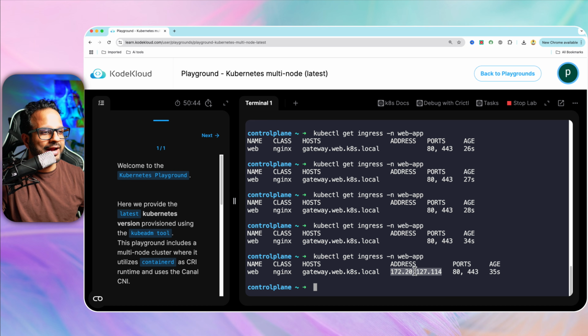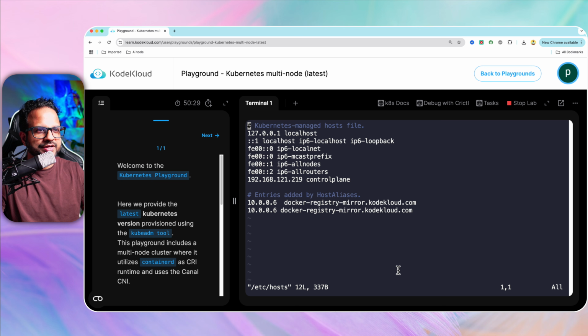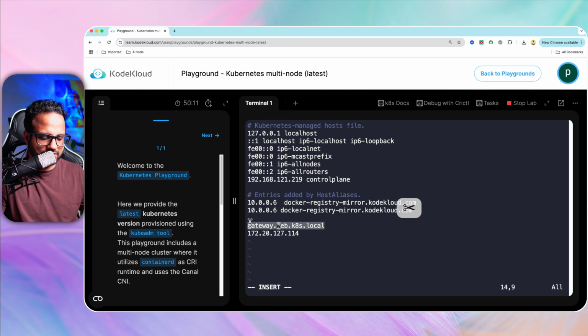So what we need to do is add an entry of this inside the /etc/hosts file. So I'm just gonna copy this command from here and open sudo vi /etc/hosts. Okay, let's go to the last line. I'm gonna use the shortcut Shift G, then Shift A to go to the end of the line in insert mode, and then I'm gonna paste the details over here. That's the IP first, and then we have gateway.web.gates.local. Okay, and I'm gonna delete this line.